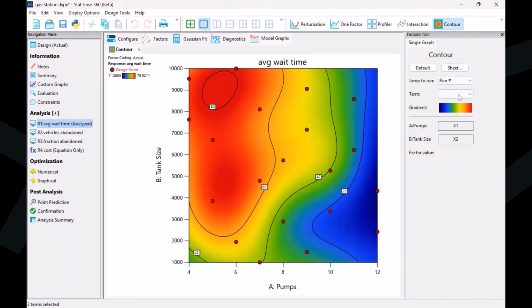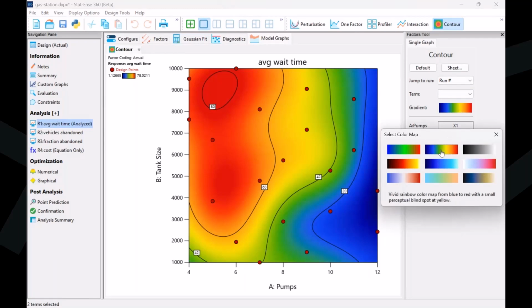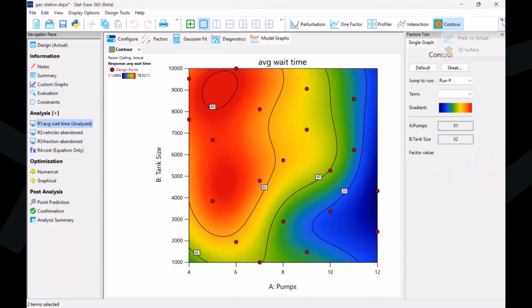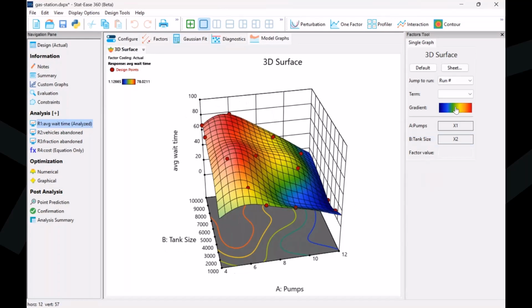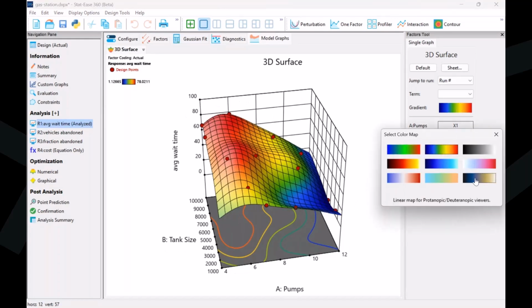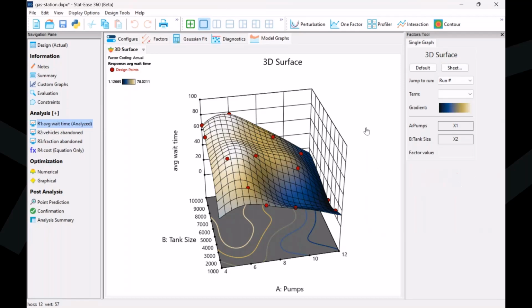And this is using the default, which is this one right here, of the perceptually uniform color map. It eliminates some of the artifacts, say around the yellow, for example, that you would see otherwise. It's kind of hard to tell, but there's a difference. And the other thing I like about our new gradient tool is that if you're colorblind, there's an option to do something that's compatible with color blindness.